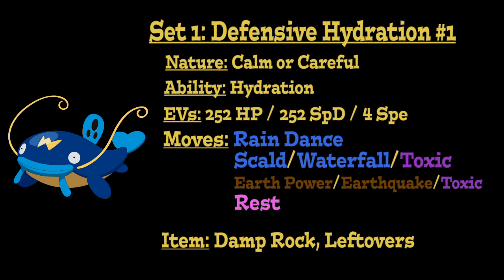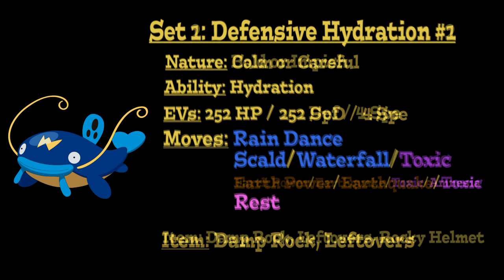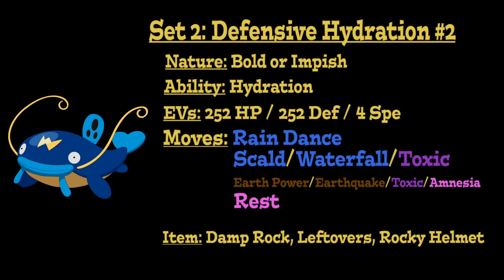But in addition to running Whiscash specially defensive, you can also run a very similar moveset physically defensive. So in this variant, we're going to start by giving it a Bold Nature to increase its physical defense but lower its physical attack, or an Impish Nature to increase its physical defense but lower its special attack, again depending on whether or not you want to use physical or special attacking options.